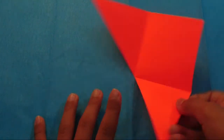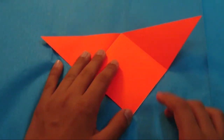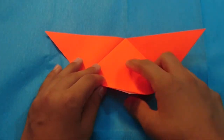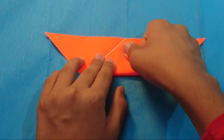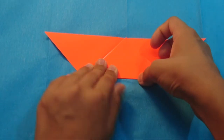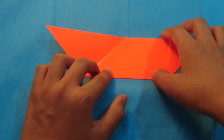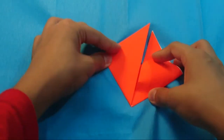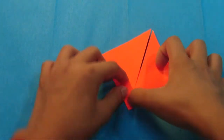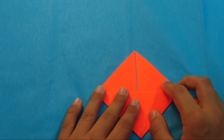Now rotate and fold these two flaps to this point. Yeah. Now rotate, fold these two flaps. Turn over right to left.